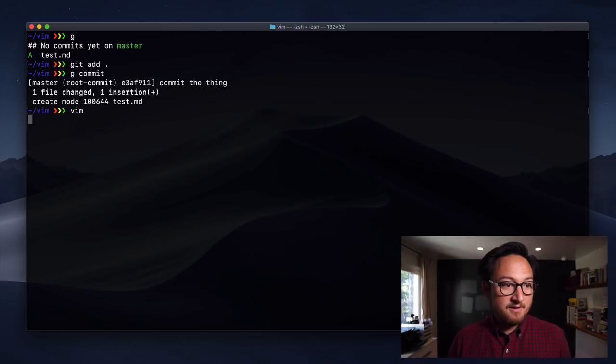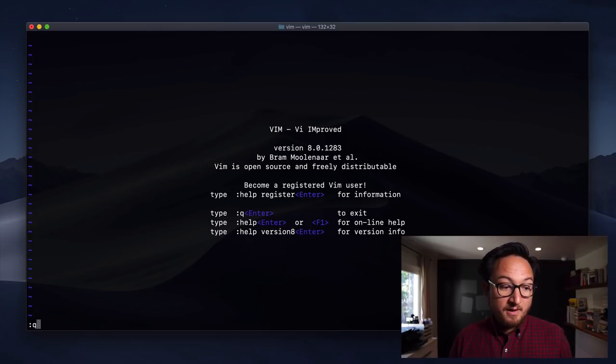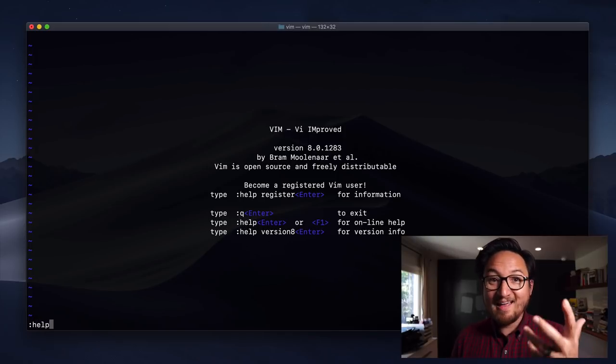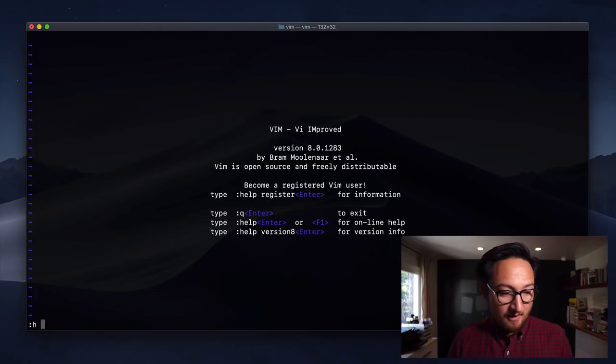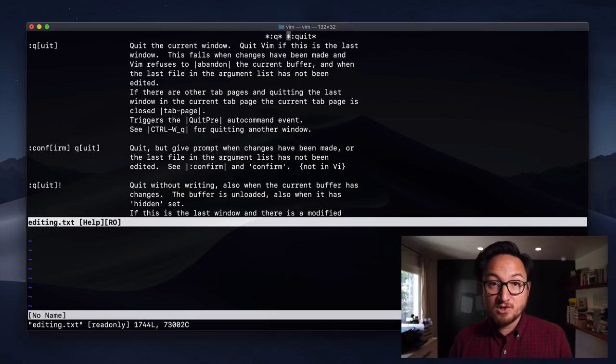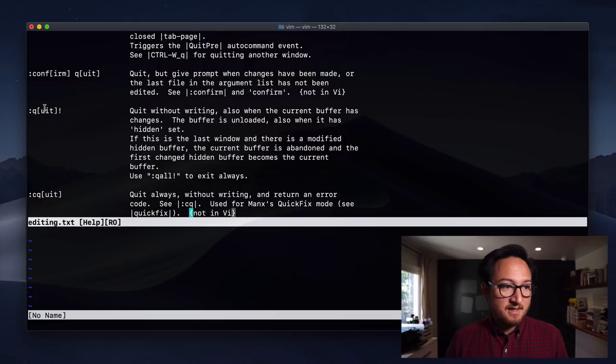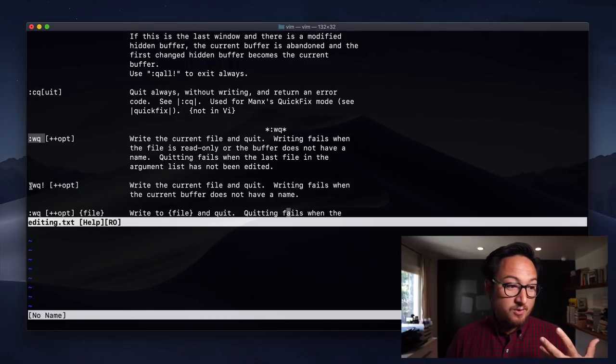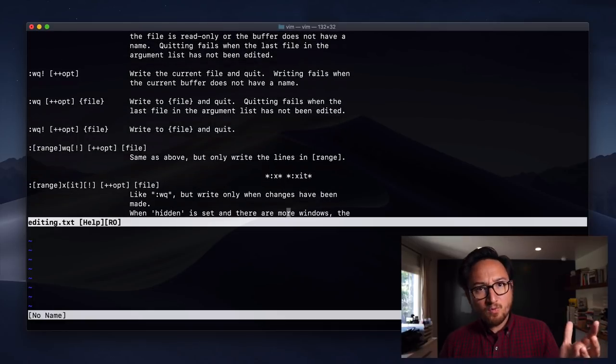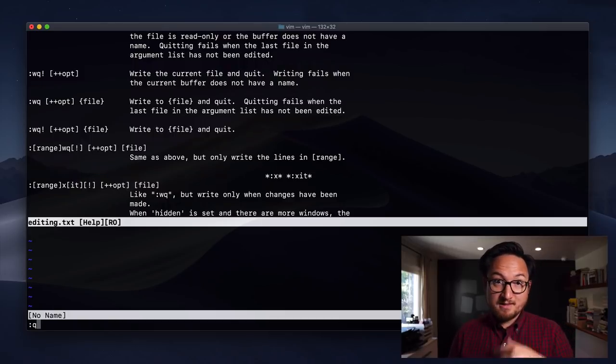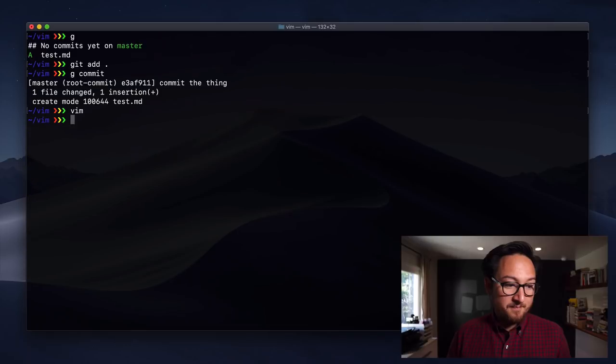I want to show you one last thing. Let's just open Vim. And if we ever have questions about what we can do with quit, we can use this help command. We can type in the whole word help, or we can just type in H as a shorthand, and we can say quit. So I want the help documentation on quit. Now you can navigate this with your arrows. You'll learn how to do that in a more Vim way soon, but you can navigate this with arrows too. So we can see that we can do Q bang, or we can optionally type in the whole word quit and bang, and that'll still work. We saw there's a WQ, which we learned about, and WQ bang. So there's tons of ways to quit Vim. And if we want to quit this little pop-up display, get back to our file, and again, quit.